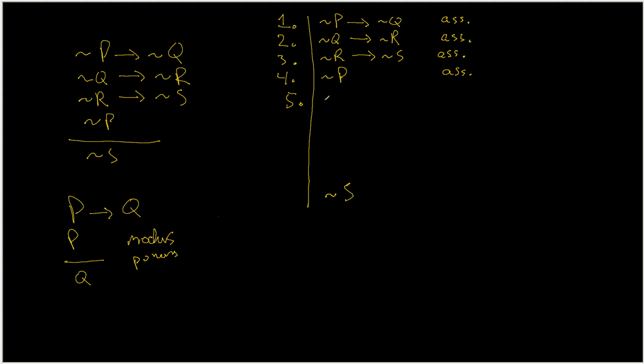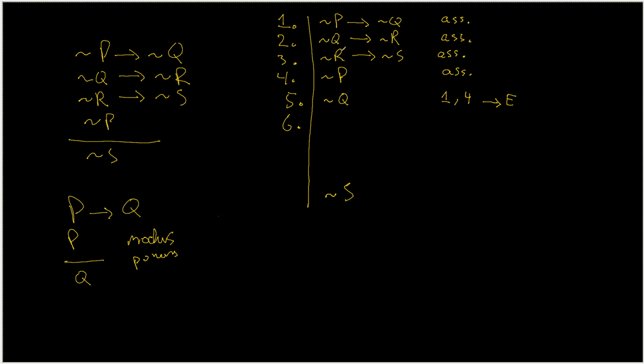So what does this get us? Well, it gets us not Q. Hurrah. And we have done this by applying to lines 1 and 4, this one and that one, the elimination of the conditional. Okay, that's good, but we need to get to not S. So we're not there yet, but it turns out we have another conditional where we now also have the antecedent part of. So for the next line, we'll just do the same thing we did before.